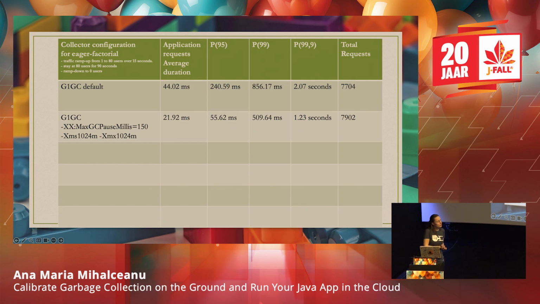So the average duration improved significantly in the case of the one that is computing mathematical factorials. Percentile 95 definitely improved a lot, and you can see the difference in values. Percentile 99 and 99.9, there is definitely an improvement, half of the value that we had before. So we improved latency, but from my point of view we see only a little improvement in throughput. We don't see a magically high number in throughput, which I'm happy with for my CPU application. Latency is good, and also a good increase in the throughput.